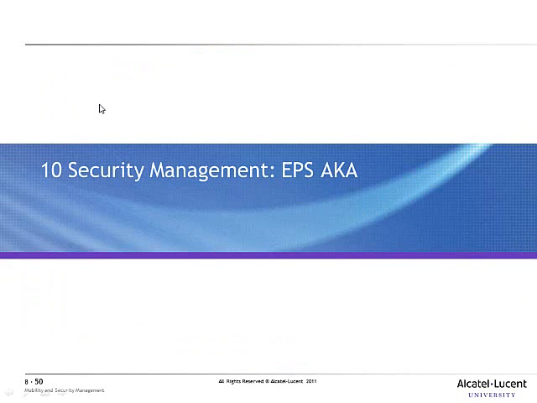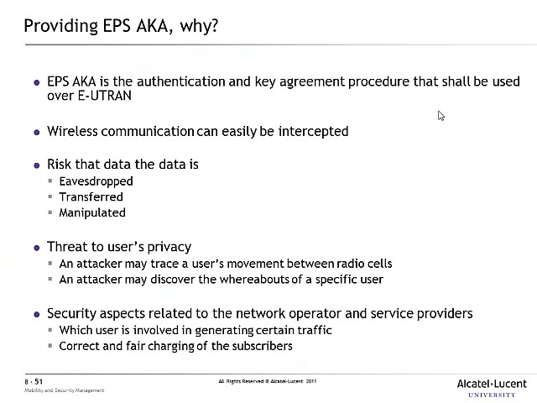The next part, the last part of this is the security part. When we have a situation where data is transmitted, especially packet switch data is transmitted, there's a number of risks associated with the data transmission. We have something called eavesdropping. The data can be transferred, the data can be manipulated.